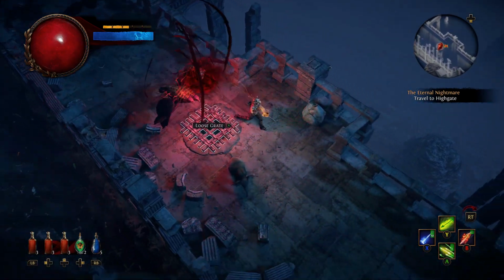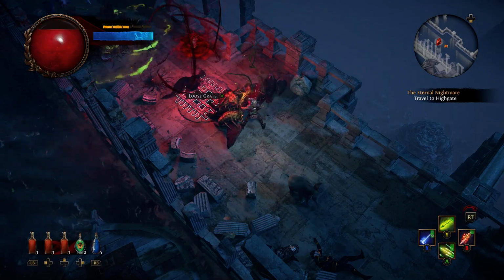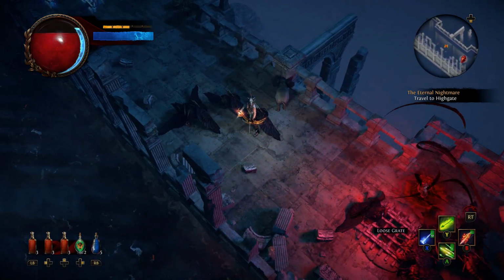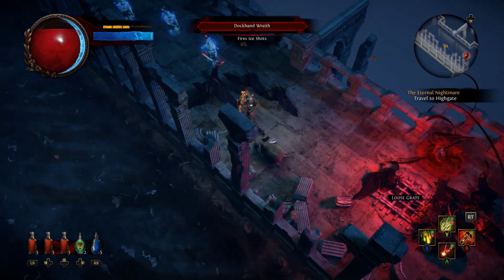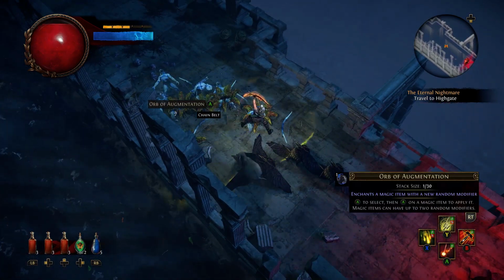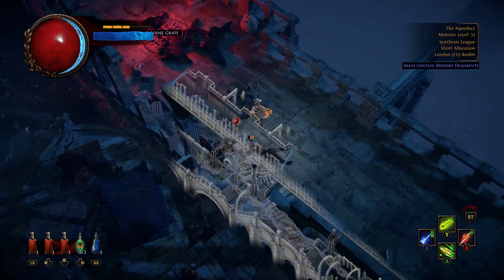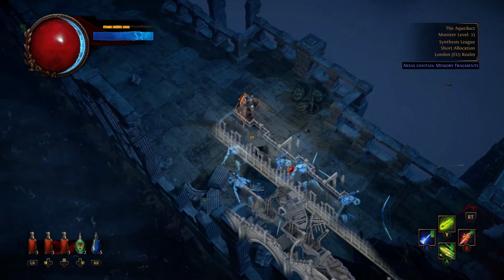A loose grate. Blimey. Bloody hellfire. Was that damaging me, that gate? Or was it just, no, it was just the enemies. Once again, I'm not sure which way to go. I'll try that loose gate in a minute. I'm not sure if it'll be locked though.